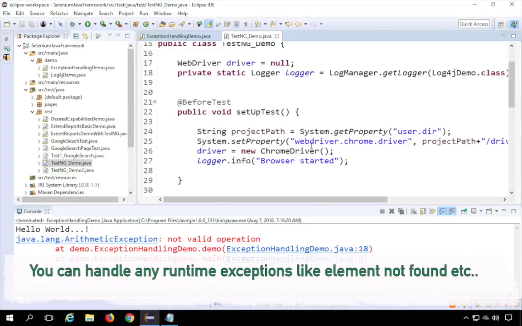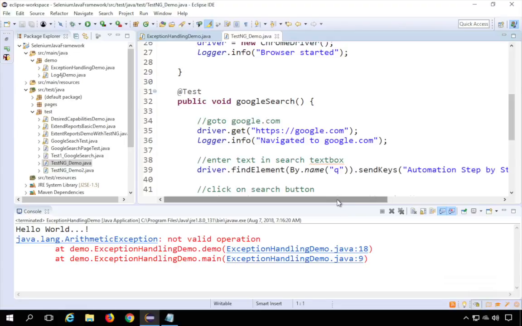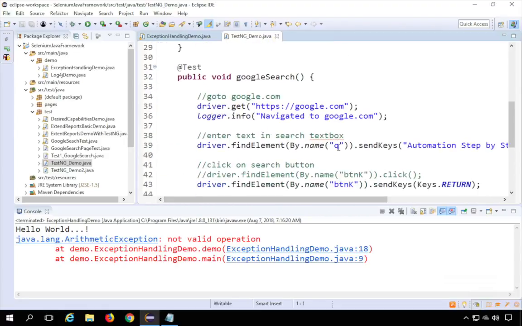So for example, if you are finding a particular element and the code is not able to find that element, or that element is not visible, it will be caught and you can troubleshoot it accordingly.